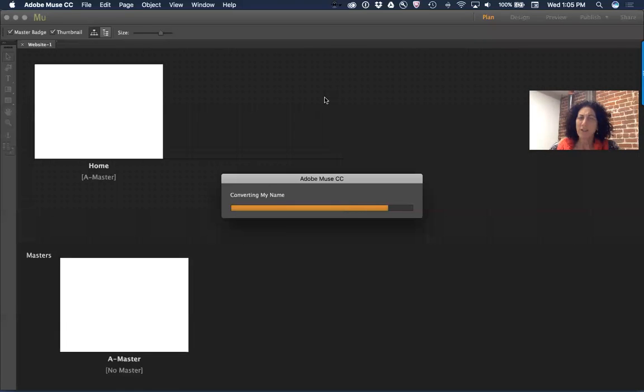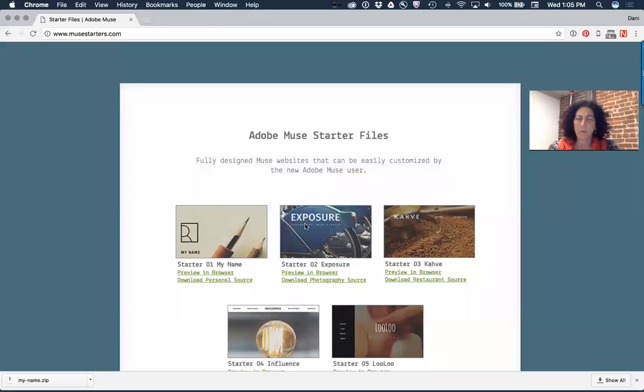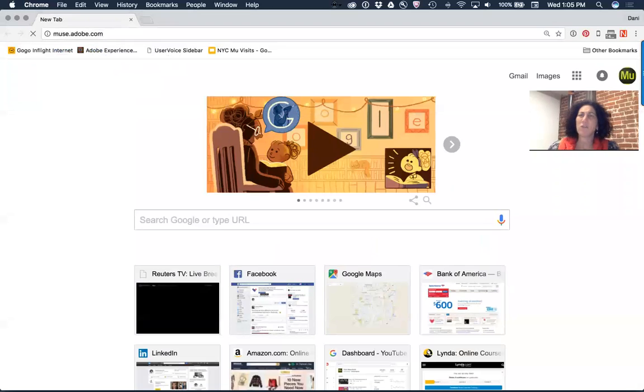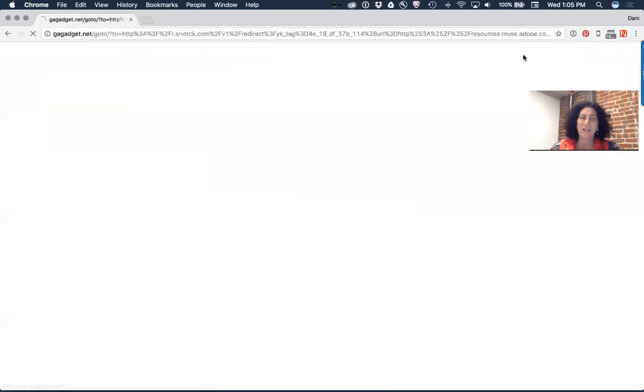So this is actually a starter file that we offer with Adobe Muse. Let me acclimate you a little bit while we're doing this. If you go to muse.adobe.com, it's a terrific place to hang out if you're new to Muse or an experienced user. In this microsite, this is a space that the Muse team supports directly. And in it, we have things like Site of the Day, where we choose a site 3 times a week.